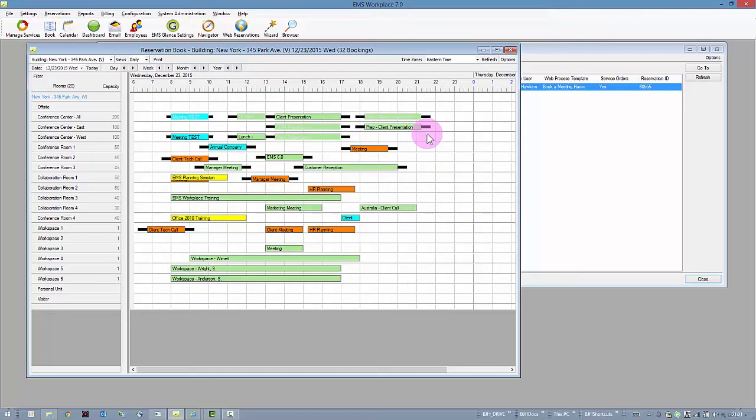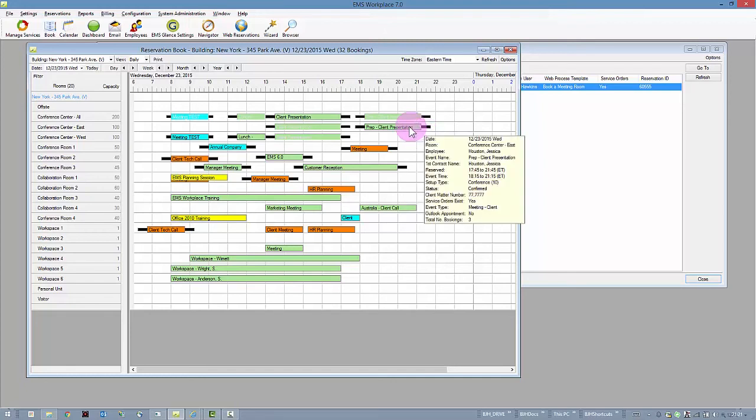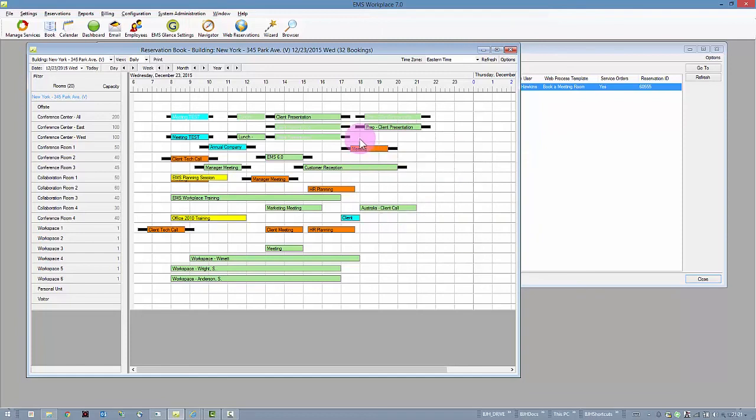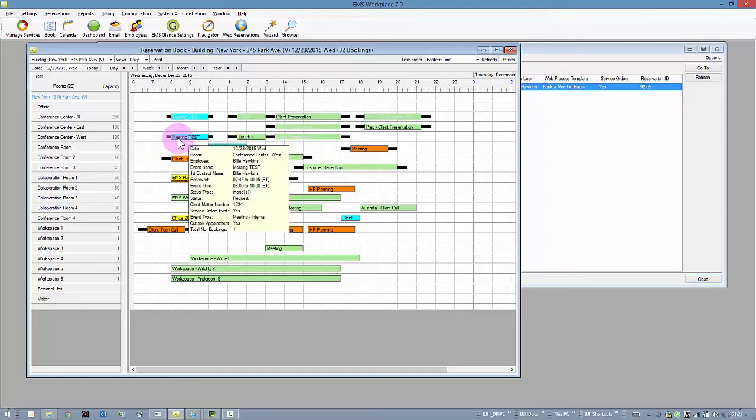We color code all of those meetings for easy visibility. In this case, green means any meetings that were confirmed, orange means any that are put on hold, and blue means any meetings that need to be attended to or maybe need to be approved. In this case, that meeting that Billy has requested shows up in blue here as a request.